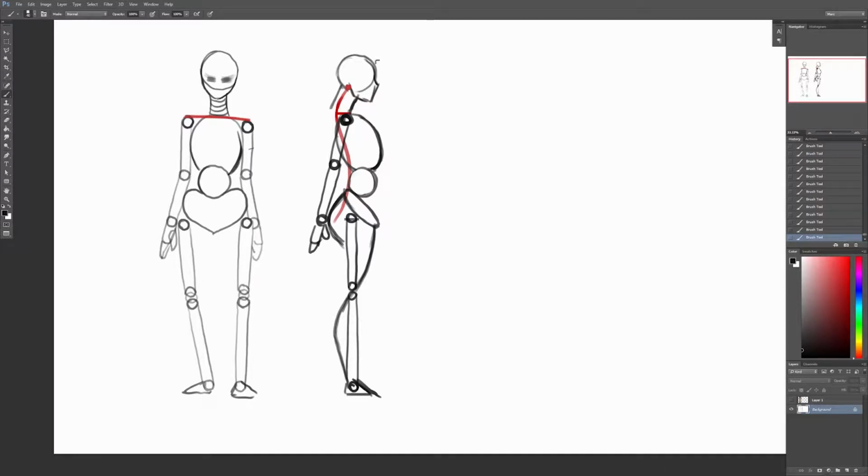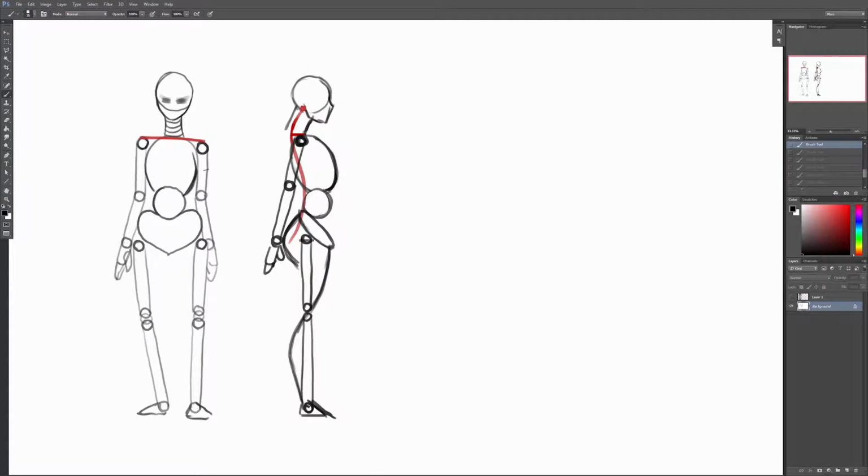So now that we have our character pretty much done from the side view, let's try to pose this. When drawing poses, what's really important, besides obviously having all the right proportions, is to have a nice flow to your pose.